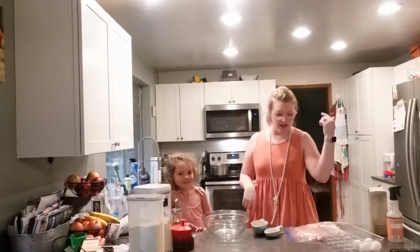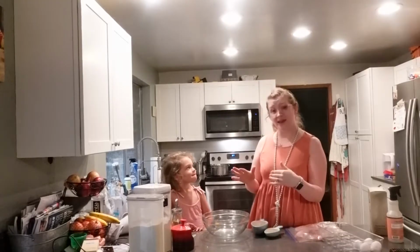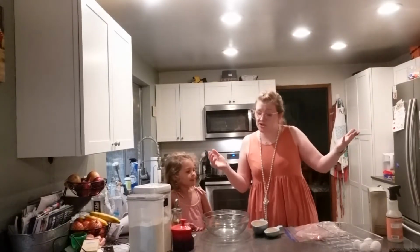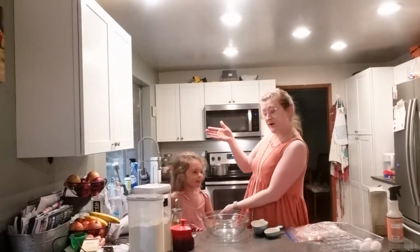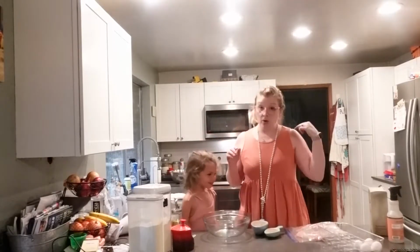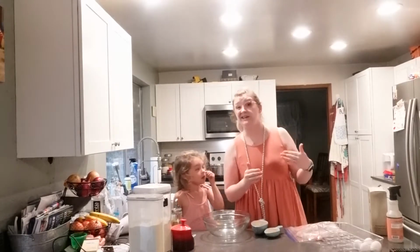Today we are making chicken parmesan with homemade noodles. We are making them by hand instead of in my machines, because not everybody has my fancy pasta machines, so I thought I'd show you how to do it by hand today. My sous chef is my 4-year-old daughter, Amelia Joy, that we call AJ. Let's get going on the pasta, because that takes a little bit of time to rest, as we can do the other things.